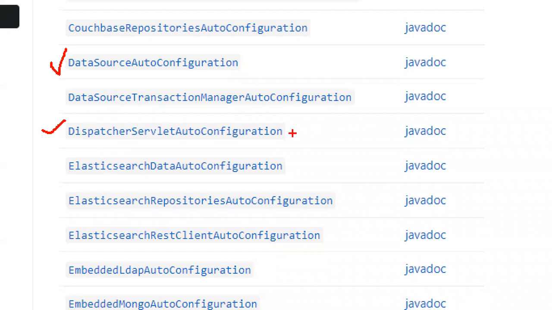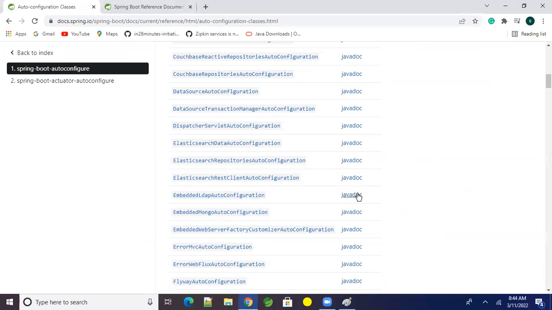Dispatcher Servlet auto configuration, correct? And if you know transaction manager, you can see Data source transaction manager auto configuration. Like this, Spring Boot has many auto configuration classes.